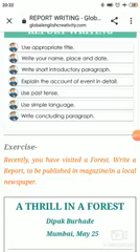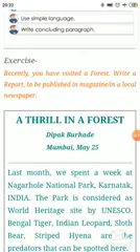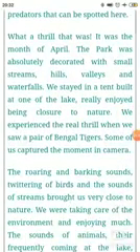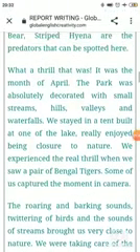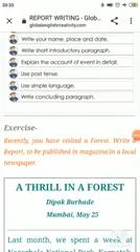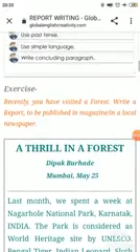Fourth point was explain the account of event in detail. Then use past tense. Everything is written in past tense. The park is considered as, let's see. The roaring and barking brought us very close to nature. We were taking care of the environment and enjoying much. These are the tenses expressed in the past. Sentences are expressed in the past. Use simple language. Language is quite simple to comprehend.